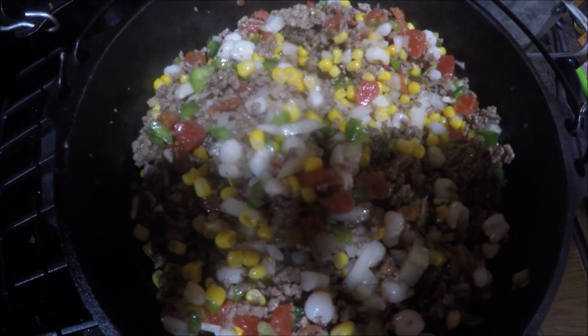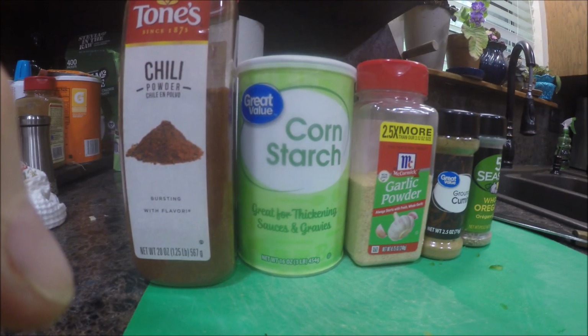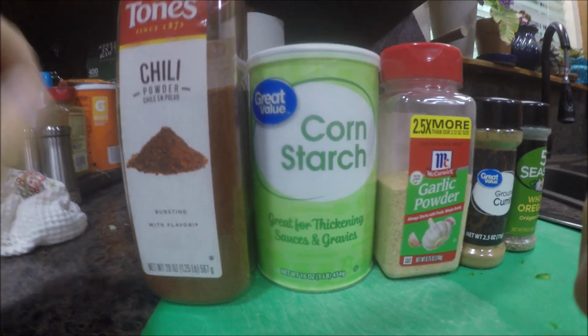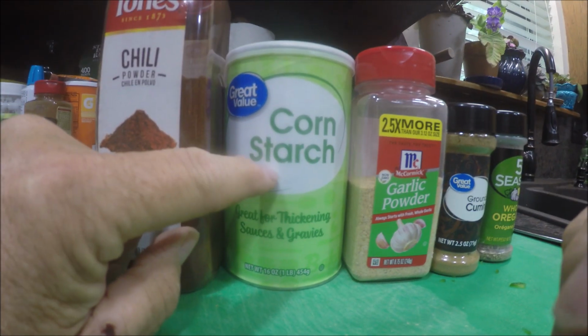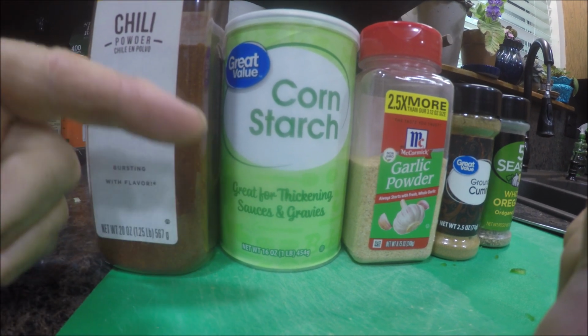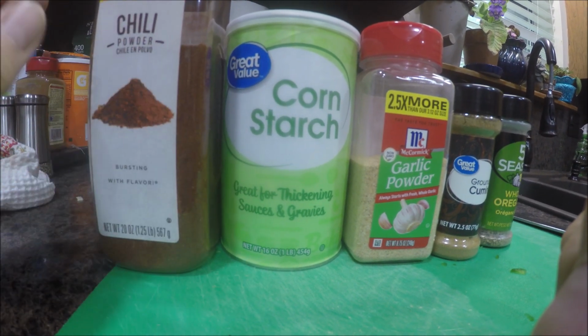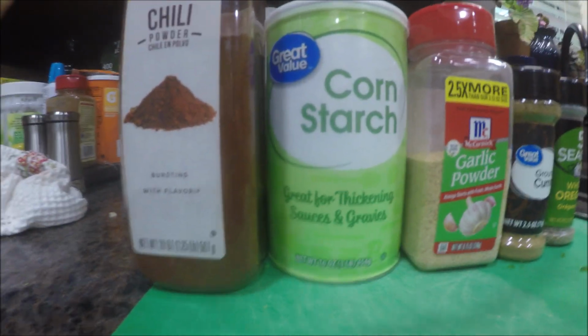We're going to let this sweat down a little bit, and we'll add some cheese, and we're going to add our spices next. Alright, here's what we're going to add. We're going to add some cornstarch because we want to thicken it up a little bit. When those vegetables start sweating down, they're going to put a little moisture in there, and we want to thicken that up a little bit.